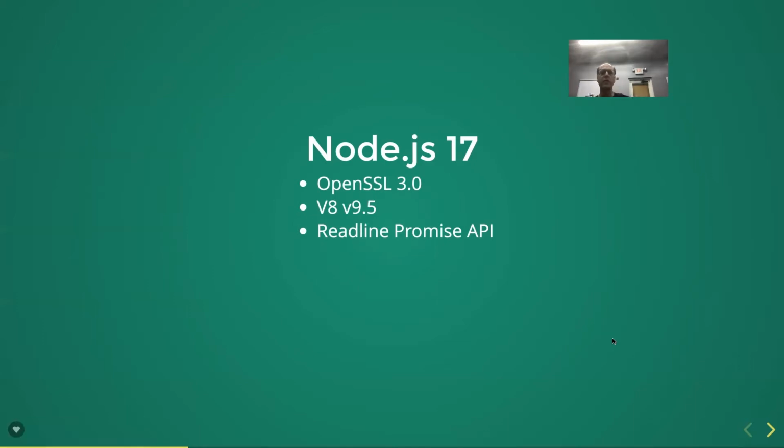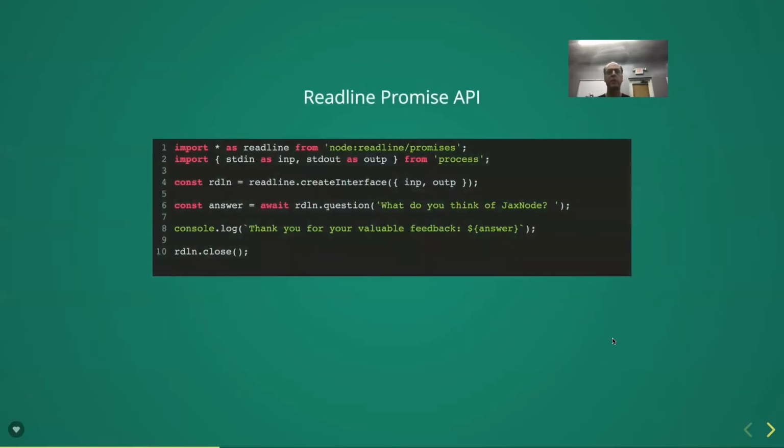They're also including V8 version 9.5 in Node.js 17. And they're also incorporating a new readline promise API. This is an example of what the new readline promise API looks like. Essentially, they're creating in and out parameters, and then using this promise API to create an interface.